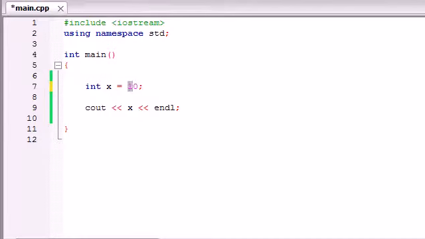Now I want to talk to you guys about those increment operators. Let's get a new value, 20. That's a little bit better. It's my favorite number. You know how I told you guys that you could do something like x plus plus, and this was the same thing as adding 1 to x. Simple enough, right? Not exactly, because there are two different versions of this increment operator, and I'm going to show you the differences between both.